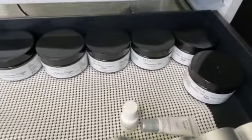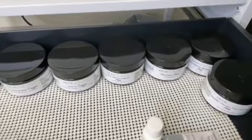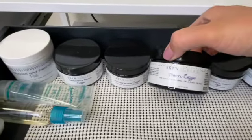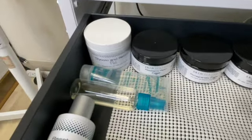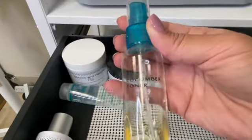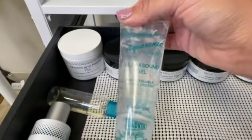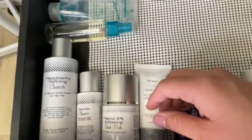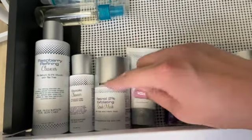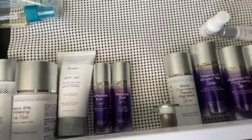Here is my drawer where I keep all my facial products. I do use SkinScript, and SkinScript only at the moment. I'm looking into other brands. I have my enzymes, my toner. I also have the ultrasound gel for when I do the bio lifts, and then just like my cleansers, my SPF, the eye creams, and then just like finishing products.